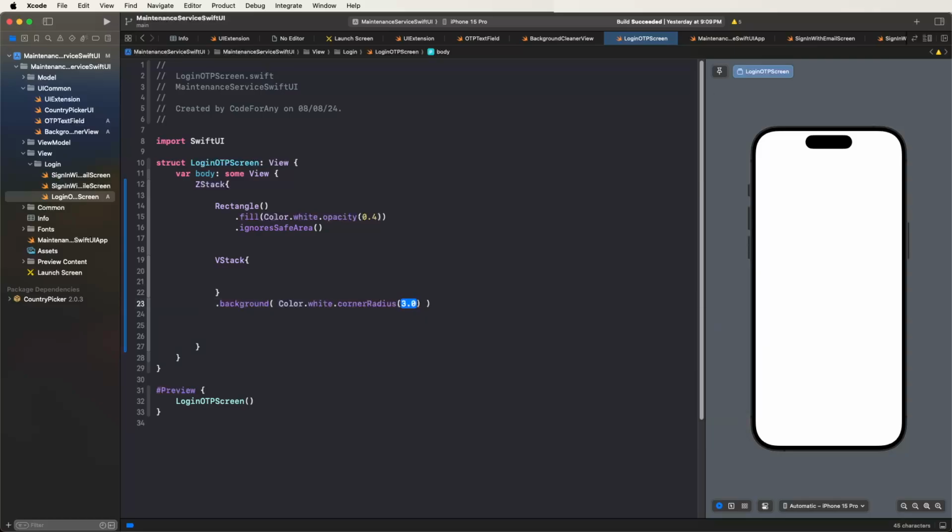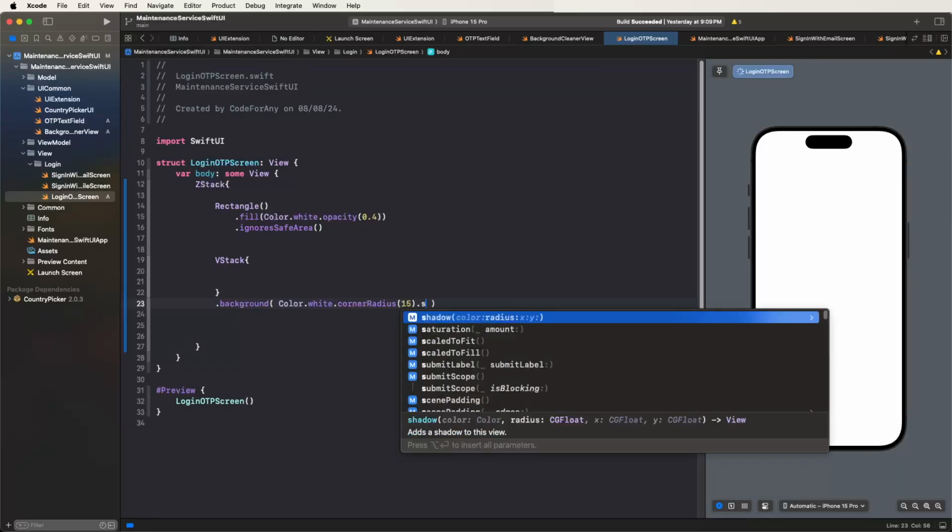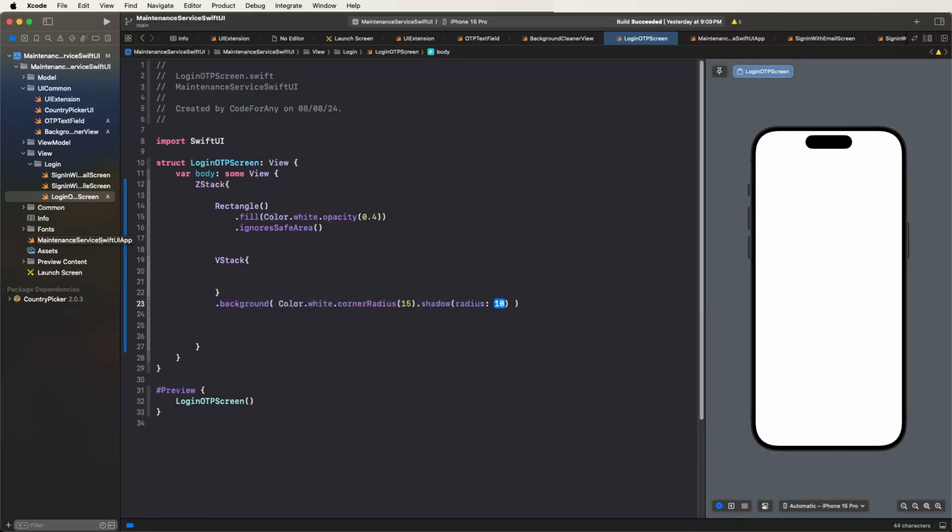Need to set here the 15, and also need to set here the shadow. Need to set here the 4, like this configures, and need to write down here the image.